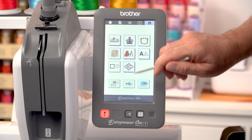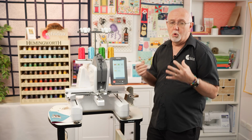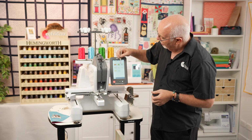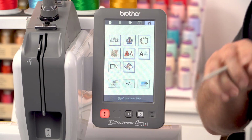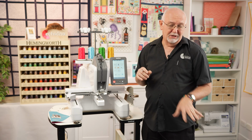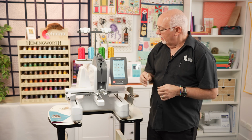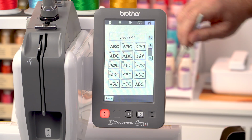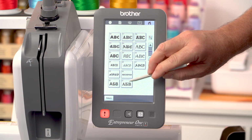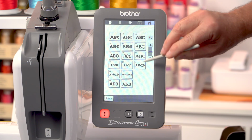So let's get back out of there. It's got some creative and artistic fonts as well, and these are quite large, so a good little range there. In fact, you can download the design guide if you want and see everything that's in the machine as a standard. A lot of built-in fonts. So I think there are 33 fonts. 33. So 3 pages there.